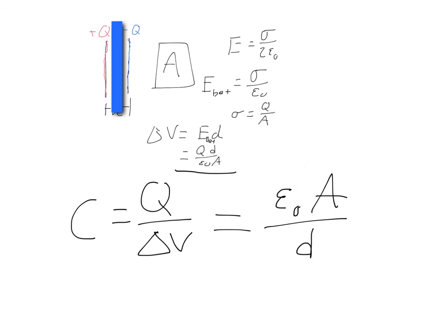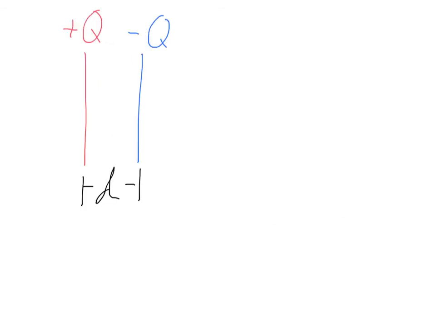Big A has the problem of being very hard to fit into your iPhone if you want to put some sort of capacitor into there. Obviously, if you want a large capacitance, a very large A would become a bit problematic. The last thing to consider is that there's also going to be some amount of energy stored in here. You can imagine if you have some sort of charge on this plate and it was to move over to this plate, then it would pick up some amount of kinetic energy. There'd be some potential energy difference across. So we want to consider that sort of thing.